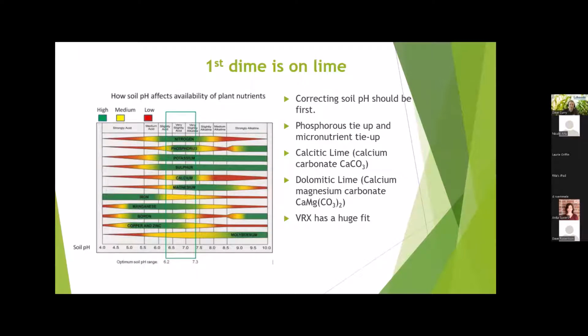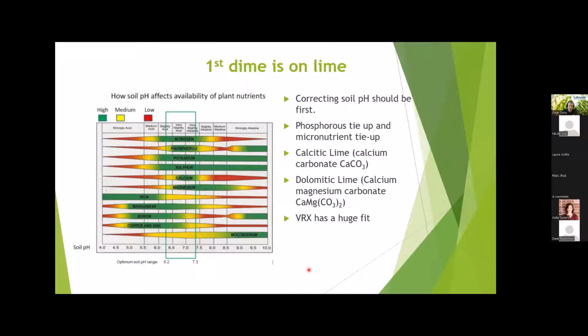I've heard this saying from a few soil gurus over the years, that the first dime of fertility is spent on lime. And essentially that's saying that if your pH is out to lunch, then the first item to address on a soil test is pH. So if you're in that acidic zone, you need to correct the pH first, because most nutrients are most available in this 6.2 to 7.3 pH zone. And if we dive into a low pH, things like phosphorus become quite unavailable for the crop.